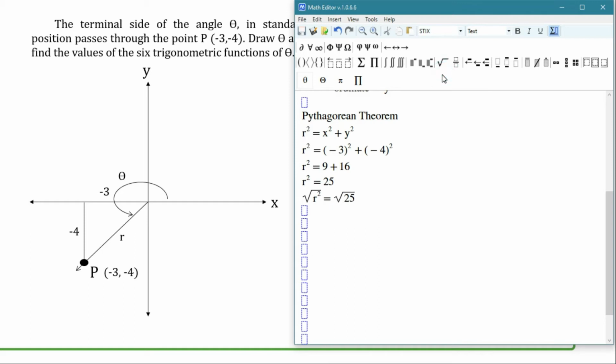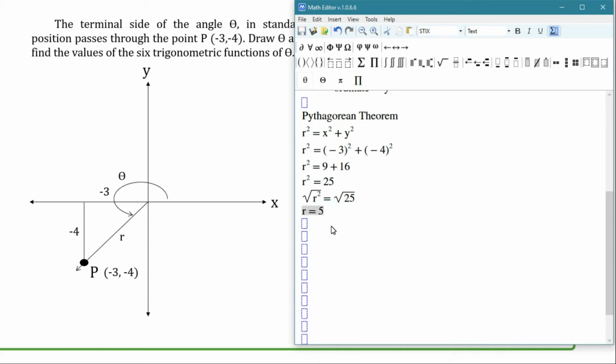So in this sense, matatanggal na po yung exponent natin and r na lang yung matitira sa kabilang side ng equation. And you have to remember this. The value of r, the value of our hypotenuse is always positive. Okay? Though nag-extract tayo ng roots, sabihin natin, sir, we extract both positive and negative root. So you have to remember this, that the value of the hypotenuse or the value of r in this case will always be positive. So meaning to say, the value of r would be positive 5.